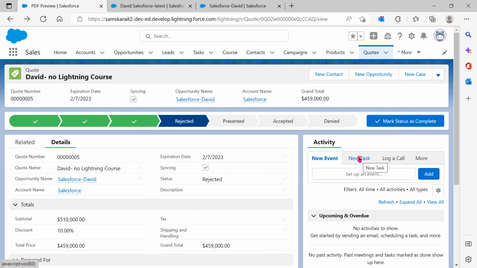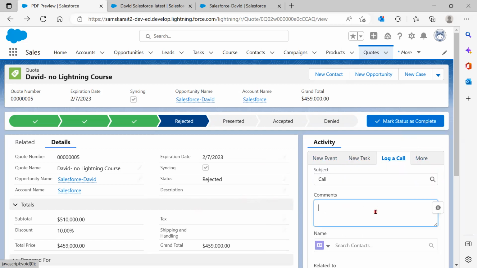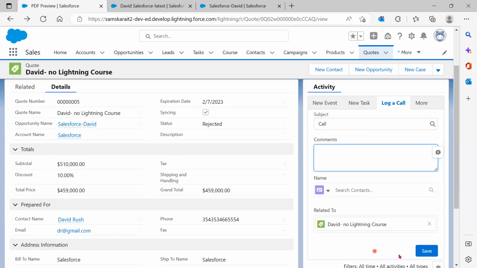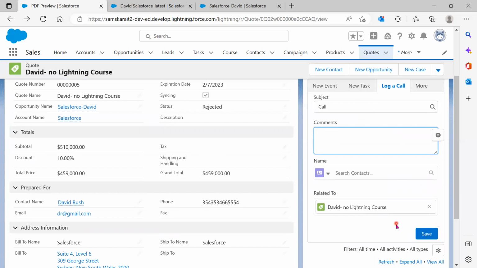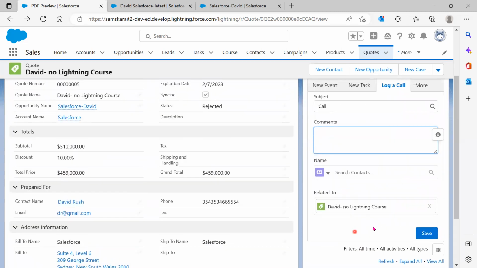Now we have other activities here. We can log a call or create a new task. For example, you call the customer, and whatever the customer says to you, you can add as notes and comments here and save. As soon as you save this information, you will be able to see the history.